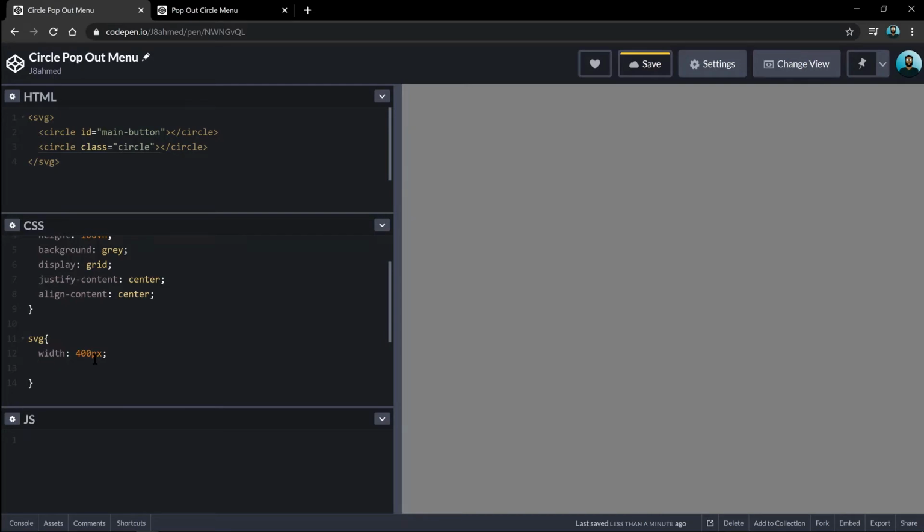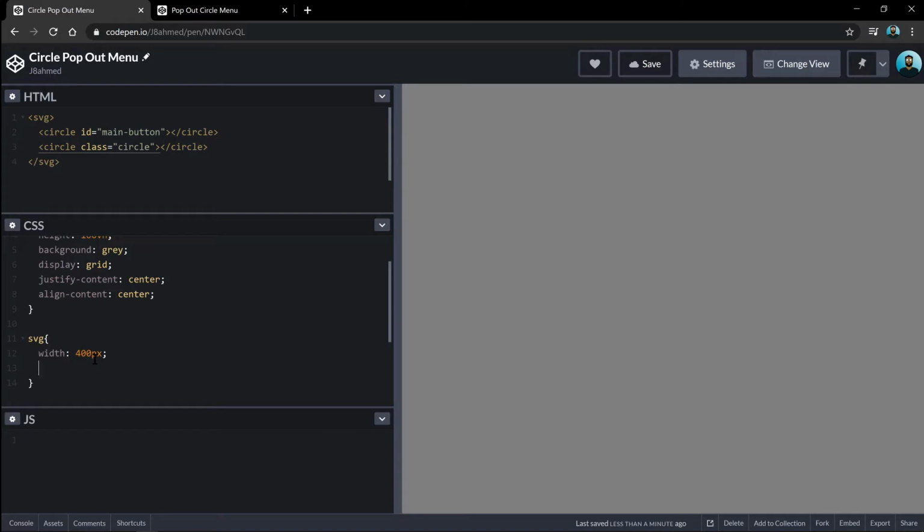I think the oldest smartphones, like the old iPhones, ran at 320 pixels in width. So 300 pixels usually is good, with like 10 pixels on each side of padding. It's a pretty comfortable area to work with.